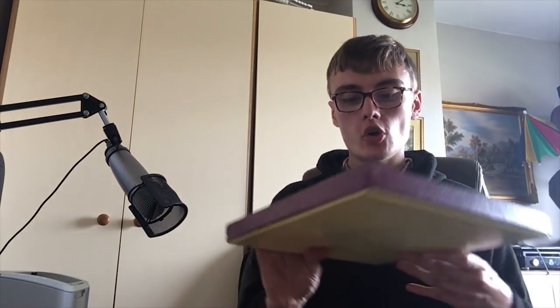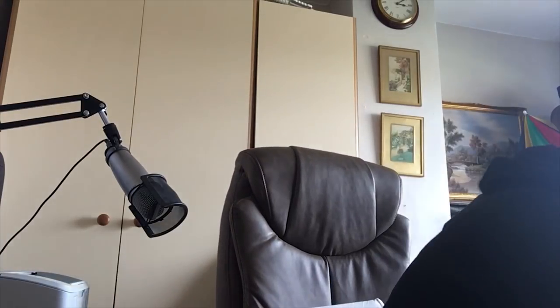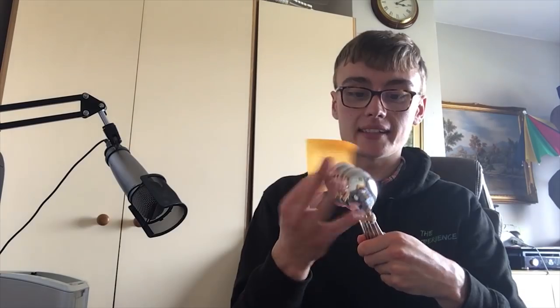We've also got some butler forks here — just an odd quantity as well, different sizes. It's a bit of a shame but that's how it came to me. I still thought it was worth going on even at £40. Odd sets of cutlery can still make money — don't think it's a write off. Next, we've got some Royals soup spoons. I think I've seen one lot of these go for $12.99 or $14.99 for six soup spoons. So I've gone for £10 to £15 on those, might be tempted to go £15 plus postage and see if anyone bites.